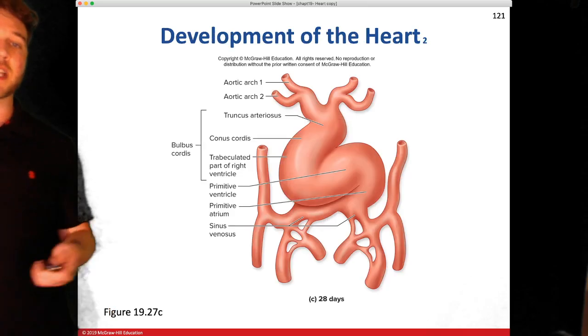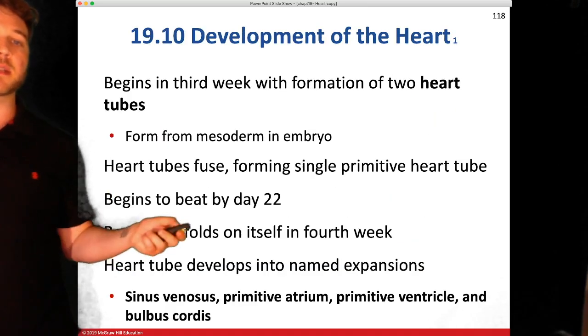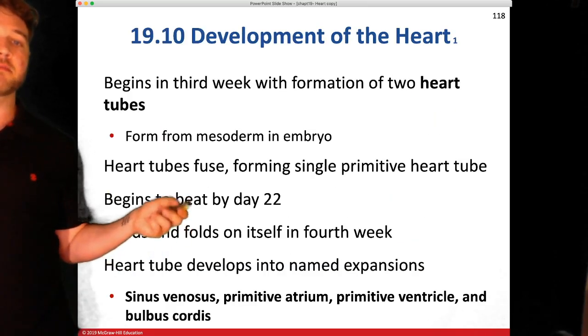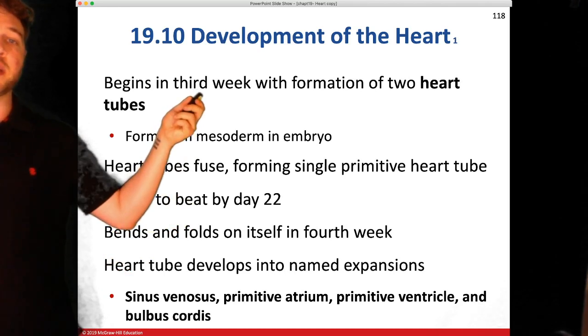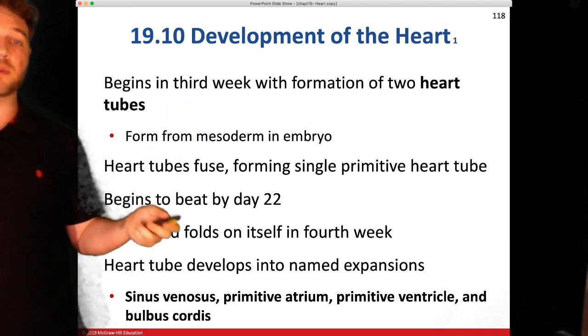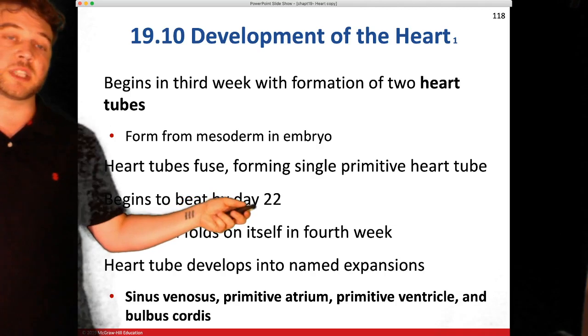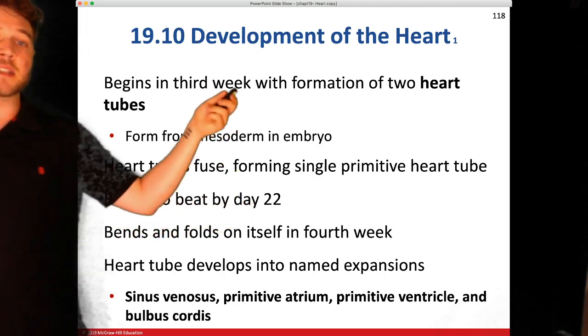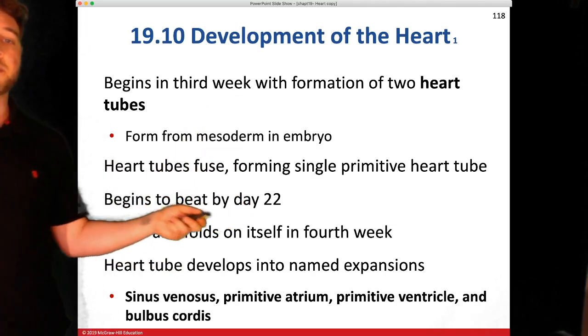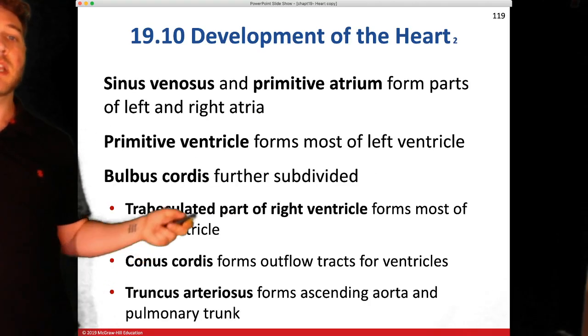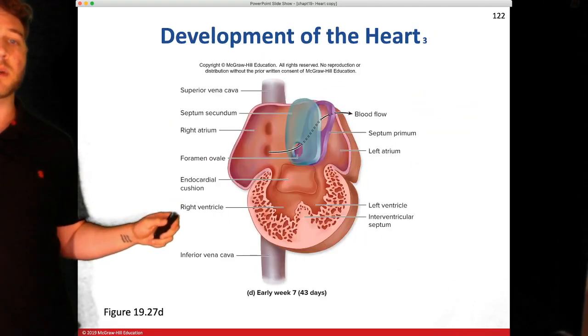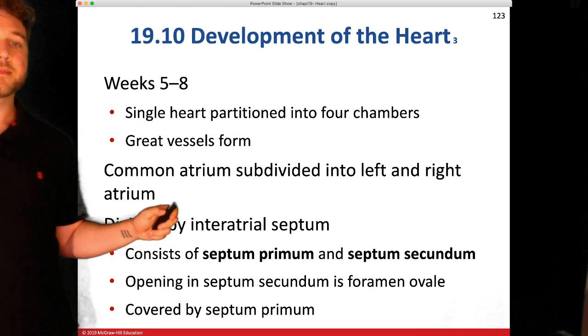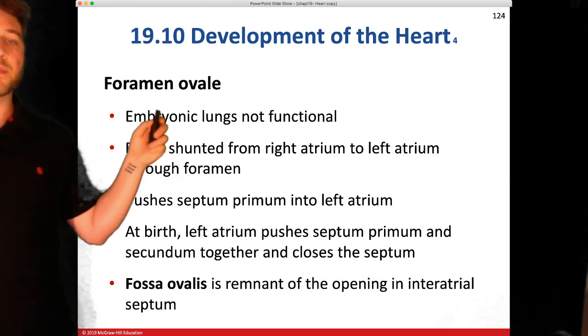So really, when we're talking about development, what I want you to know is it begins beating by day 22. Or sorry, rather, it begins in the third week. Day 22 is about 3 weeks and a day. So it begins in the third week, and you usually get beating done by day 22. And then I want you to know this about the foramen ovale.